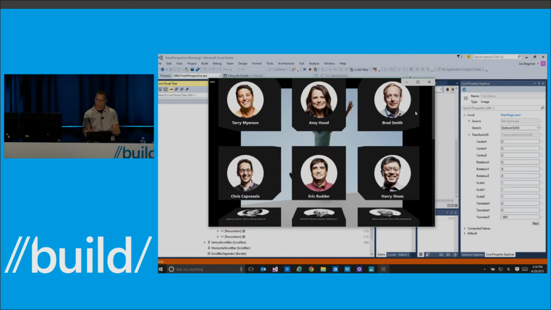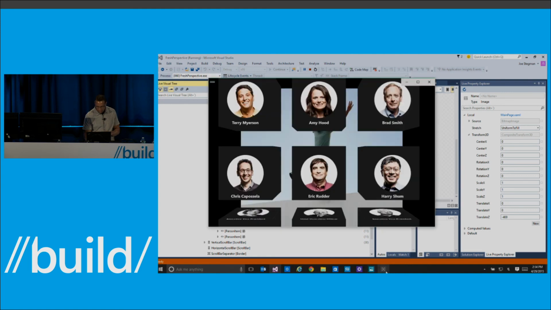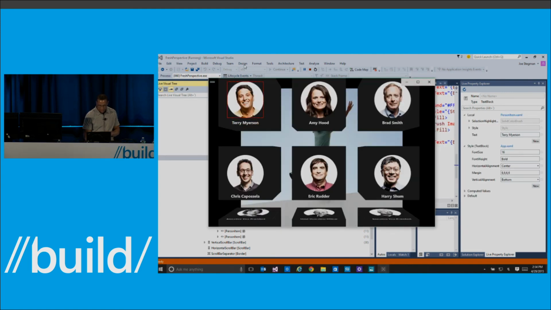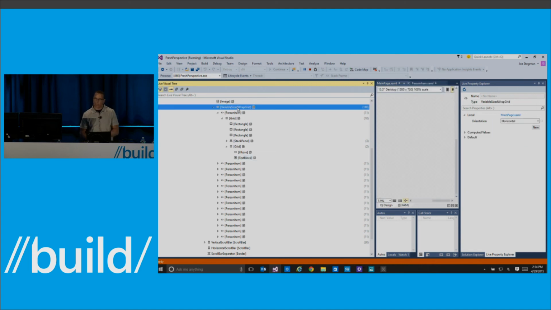But in general, this debugging tool is super powerful. I use it all the time, even in building simple apps where I'm going, why is that margin off by a couple pixels? Now you can click on something and go through the whole visual tree. That's a text block with an ellipse on top of it, in a grid, and a variable size wrap grid, and I can go at any one of these and check what the margins are, what the settings are. So it becomes a super powerful way to figure out what's really going on with your app.